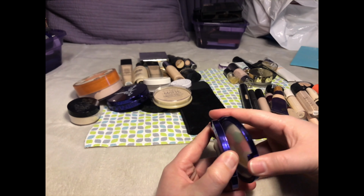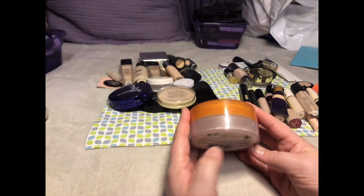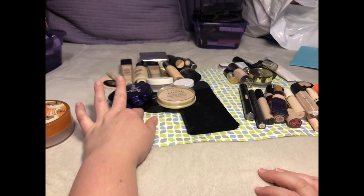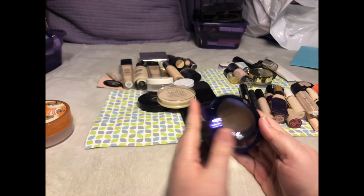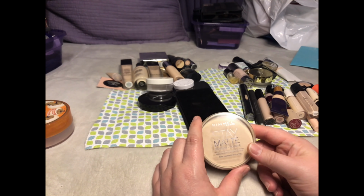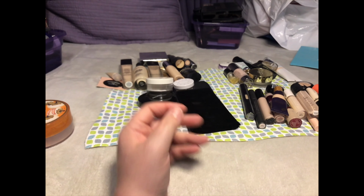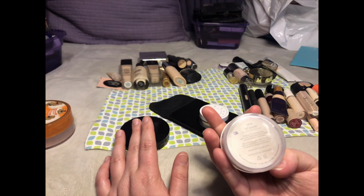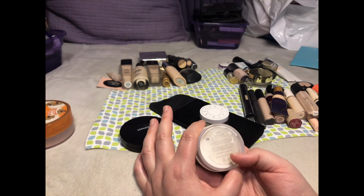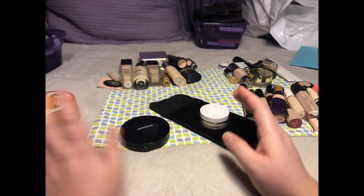This Kat Von D Translucent Powder Locket. This is 12 months. I think I've had it longer than that, so I'm going to pass on that. Coty Airspun. I've had this for maybe 5 years. I'm going to pass on that. This is brand new. This is the Translucent Finishing Powder. Have not used it. Another Rimmel Stay Matte Powder in shade 3 Natural. 30 months, so that's good. Move these. This is the RMS Unpowder. I like this. It gives a nice airbrush feel, but this is 24 months and I think I've had this for 4 years, so that needs to go.